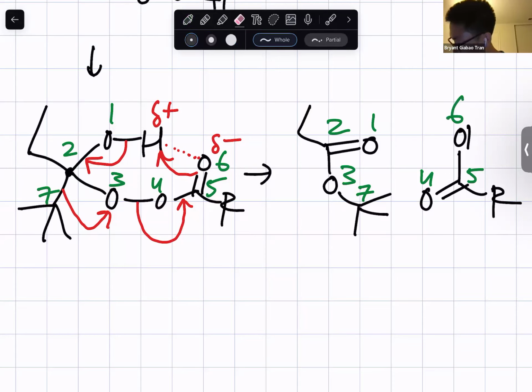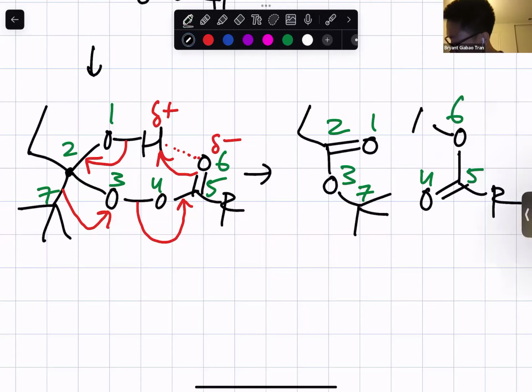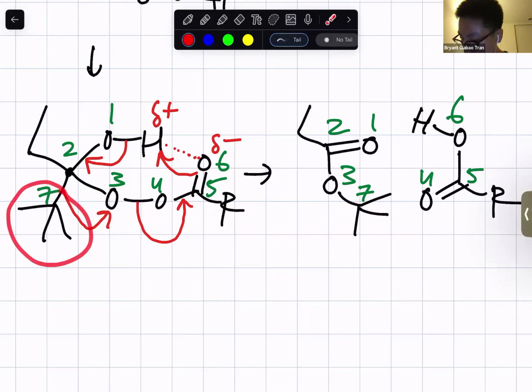Right. Let me make the bond between this oxygen and hydrogen this way so it makes it more clear where this hydrogen came from. Where we see that this whole group here with the 7th carbon that I labeled as 7 is this whole group here that migrated to this 3rd atom. The bond between 2 and 3 is still there. There is now a double bond between 1 and 2 because of this arrow. The ethyl group is still attached to carbon 2. The hydrogen was attached to atom 1, but that hydrogen got grabbed by atom 6, which is this hydrogen here.